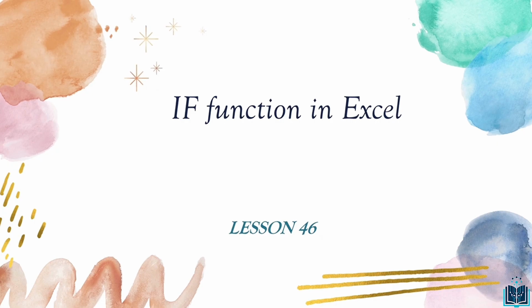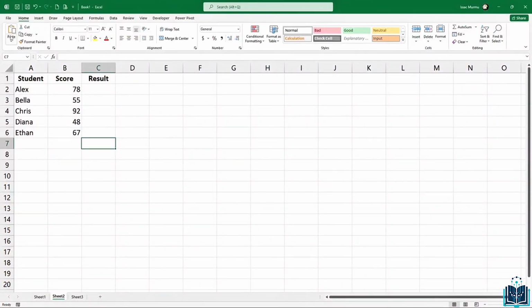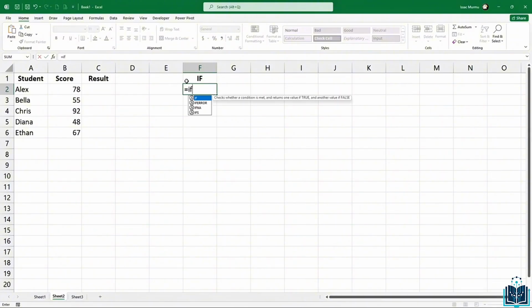Okay, so let's move into Excel. Let's start with the equals sign and the IF function. The syntax of the IF function is straightforward.